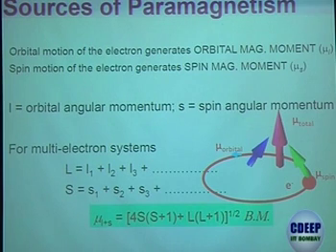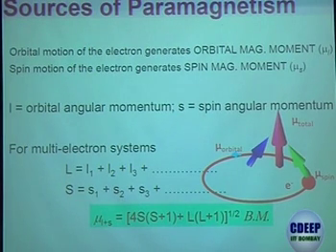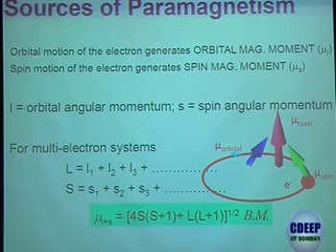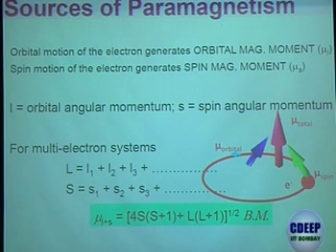Let me get into it, it will be a little bit clearer. As I was saying, the source of magnetism in the molecule is going to be your unpaired electron. That's all. Now, the unpaired electron can have two sources of creating magnetism. One is spinning around its own axis, and another is that while spinning around its own axis, it is also rotating along the orbital. So, two components: the orbital component, for which it is rotating around the orbital, and the spin component, which is spinning along its own axis.